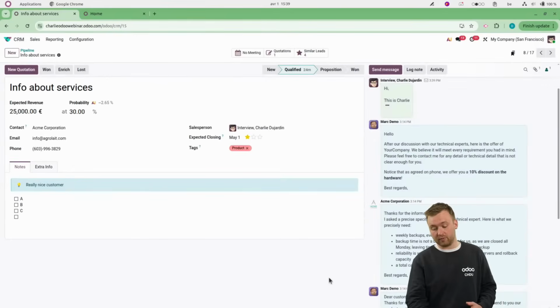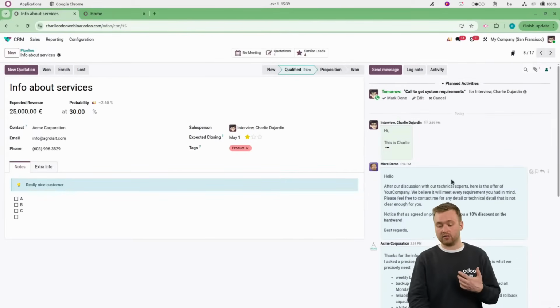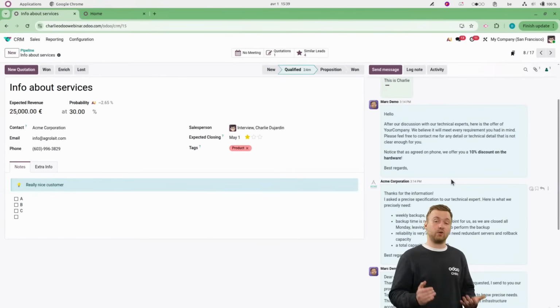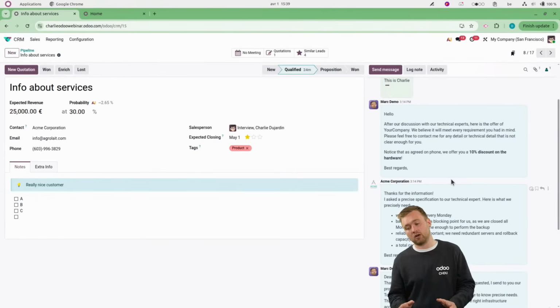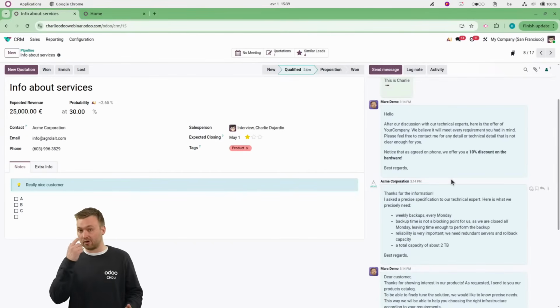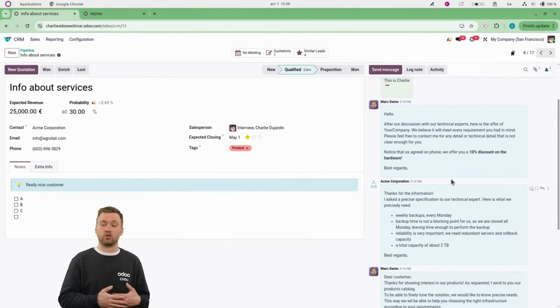We're going to also be able to log notes. In this chatter, you can see all the exchange of emails. This is also something really important. If you send your emails from Odoo, keep in mind that we've got limited emails from the beginning. You need to see that with your account manager. We're going to give you access to a much larger amount of emails to send, but this is something to check with the account manager. We don't want anyone spamming from Odoo.